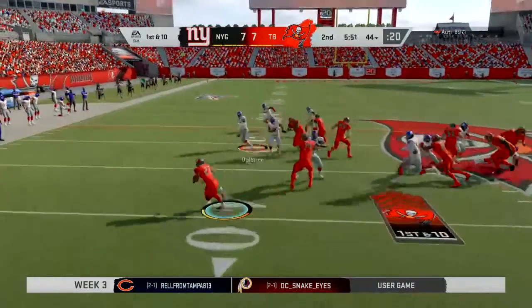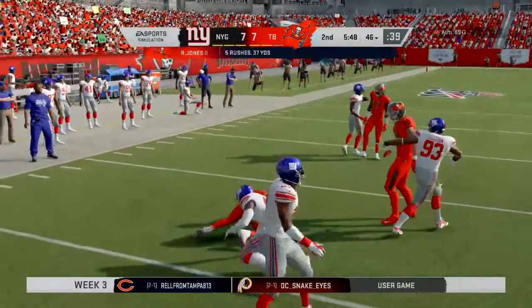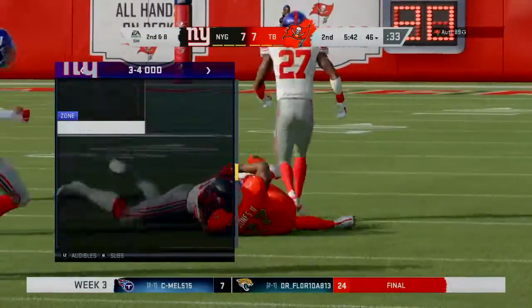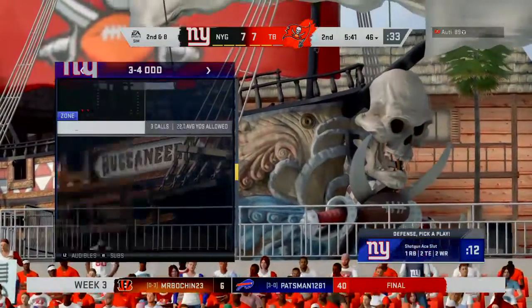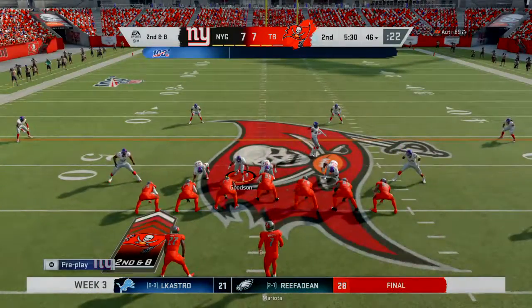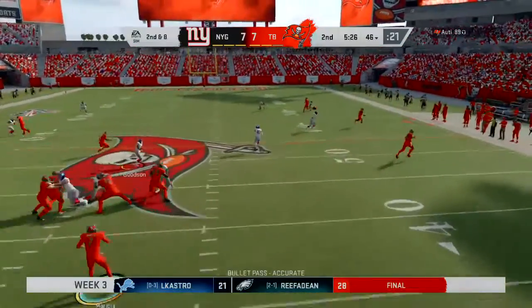They'll start the drive with a carry by Jones. And he'll only get a yard, maybe 2, up to the 46. Well, we saw him there trying to get it to the outside, trying to get to the perimeter, but not a whole lot of room there. But there's got to be one positive to that. If you keep moving laterally, creases tend to develop as the game moves on, and they can run it back inside later. Throwing on 2nd and 8.